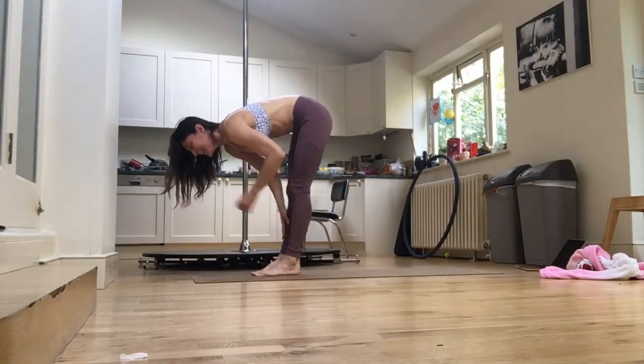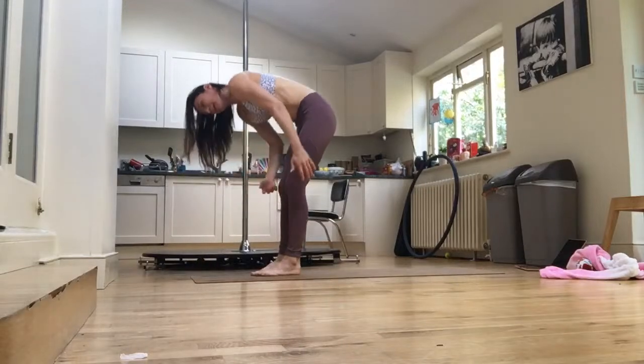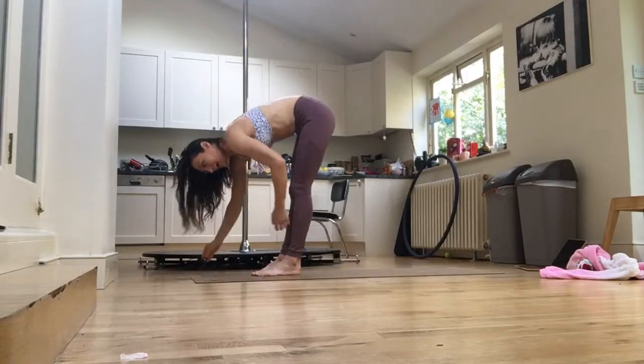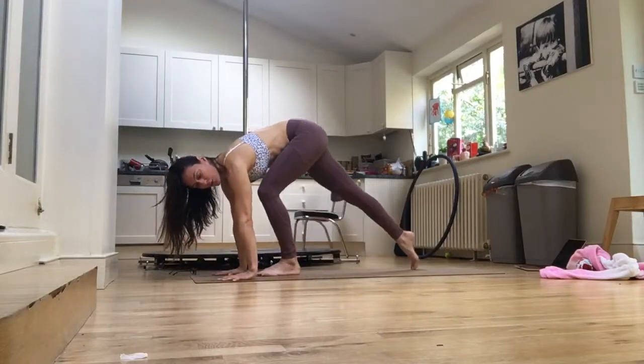Halfway lift, inhale. Exhale, fold, soften the knees every time we forward fold. Inhale, coming all the way up. Exhale, fold all the way down. Halfway lift, inhale. Hands to the ground, step it back into your plank.